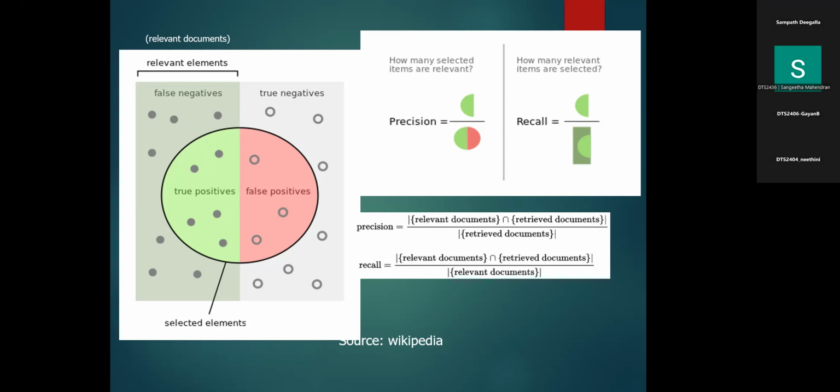It tells how accurate the documents that you have retrieved are. On the other hand, recall means how many relevant items are selected. There are some relevant elements, and out of that, you have selected this portion. So you can focus on these two, precision and recall, as other measurements. They are very important when the data is unbalanced, for example.